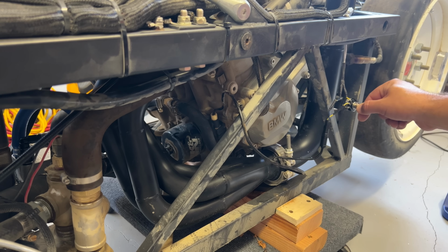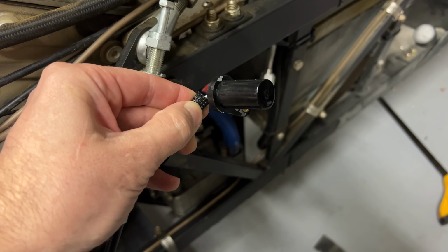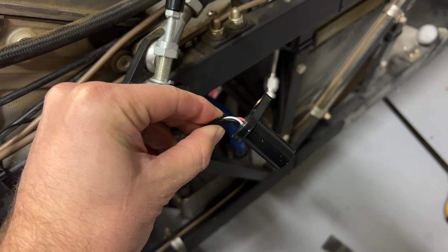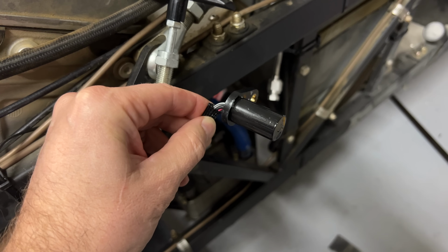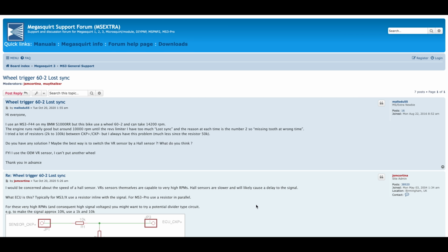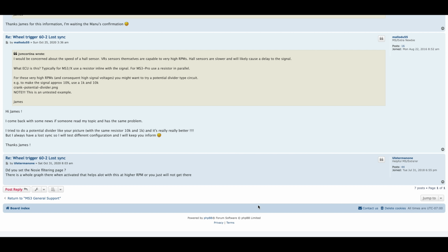I took out the VR sensor and put in a Hall effect sensor. This also did not work. Interestingly, I could start the engine and then slowly pull the sensor away from the gear at wide open throttle. This would rev the engine a little bit higher to just under 9,000 RPM, but then it would just die. Somebody on the forums had this exact same problem on the same bike engine, but either he never figured it out or he made the cardinal sin of forums. He did not go back and post his solution, even though he specifically told us he would.